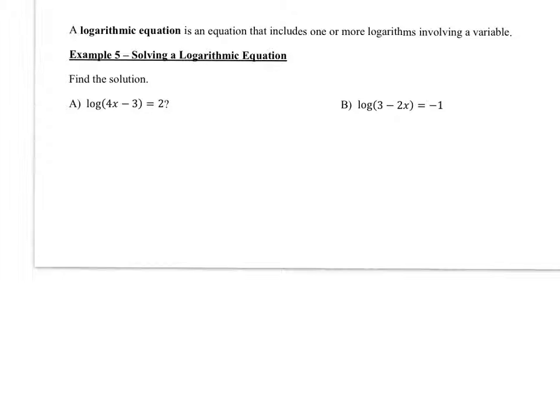So I'm looking at this. This is a log base 10, remember. So I can rewrite this. If this is log base 10, I can have 10 raised to the second power is equal to 4x minus 3. Now, with easy numbers, you can either leave it as 10 squared, or else you can actually take 10 squared. So I take 100 is equal to 4x minus 3. Again, what I did right here, I did 10 raised to what it's equal to, so I'm changing it to exponential, is equal to what I'm doing the log of.